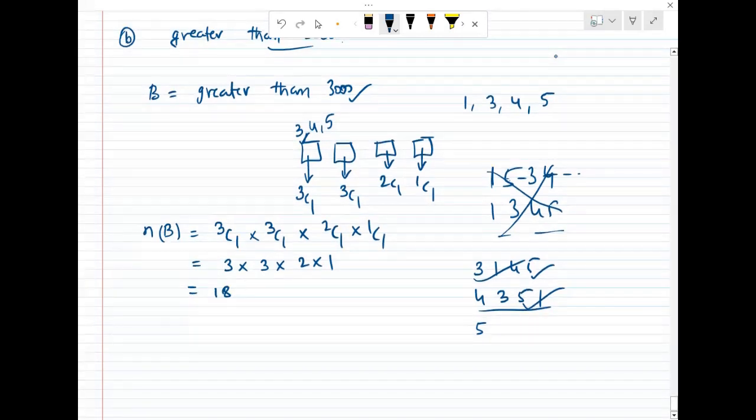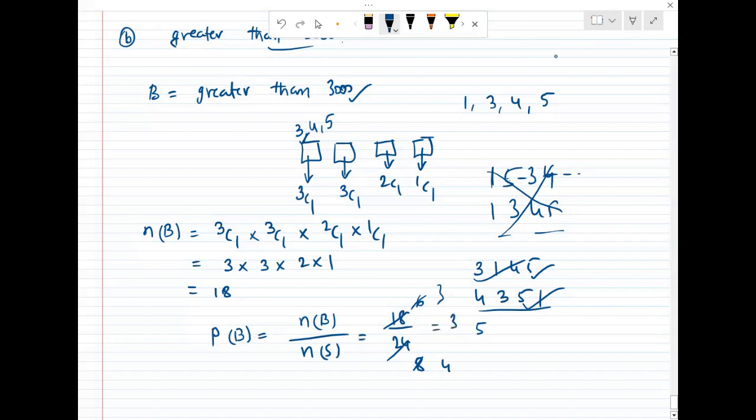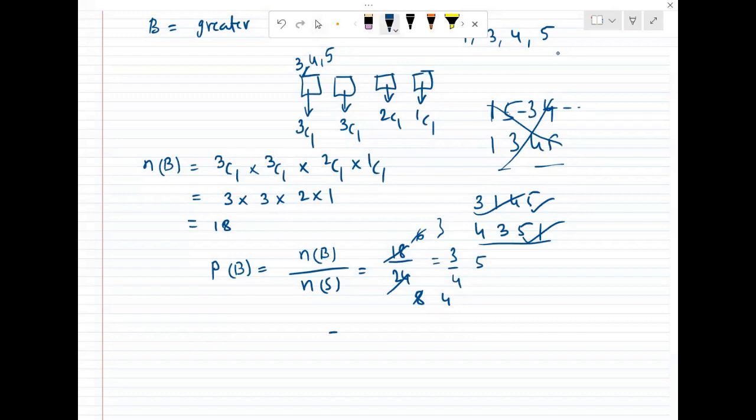Understood? Therefore, the probability of the event B, that is greater than 3000, is N of B divided by N of S. What is N of B? 18. What is N of S? 24. So, in the 3 table you can cancel. 3 8s are 24, 3 6s are 18. Again, you can cancel in the 2 table, 3 times, 4 times. So, 3 by 4. Understood? 3 by 4 is the answer. Yeah. Next question.